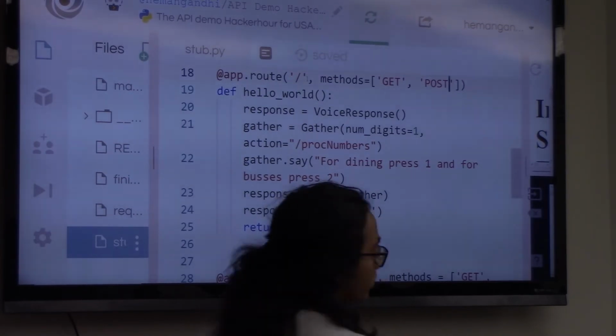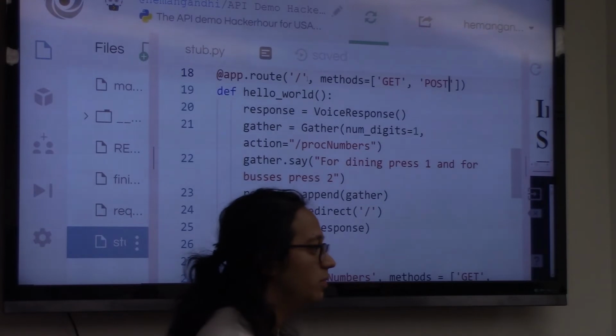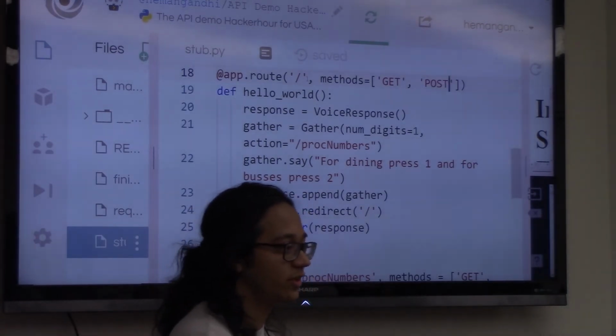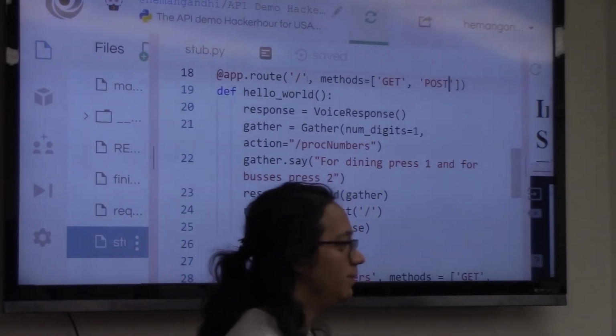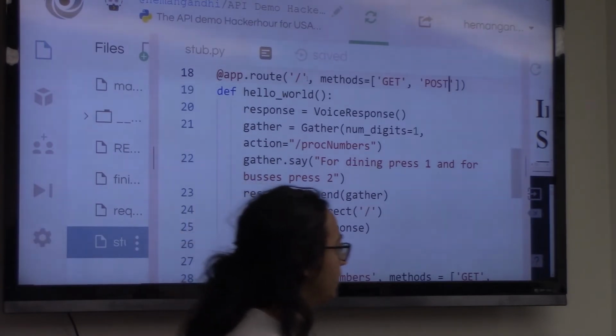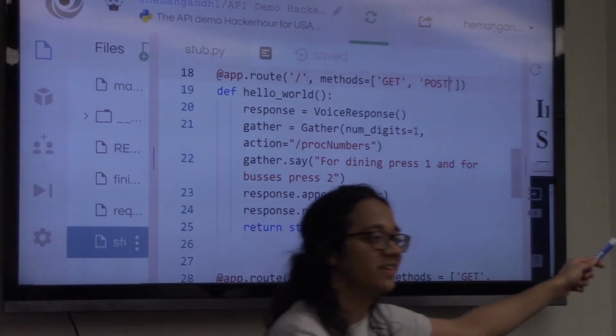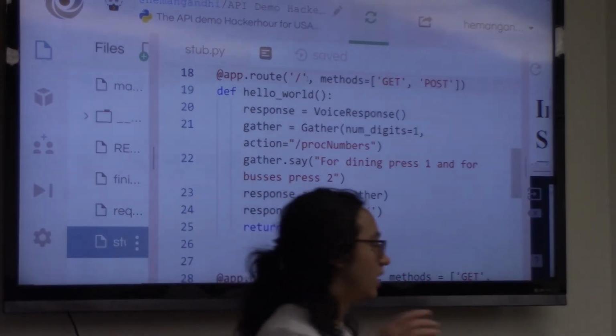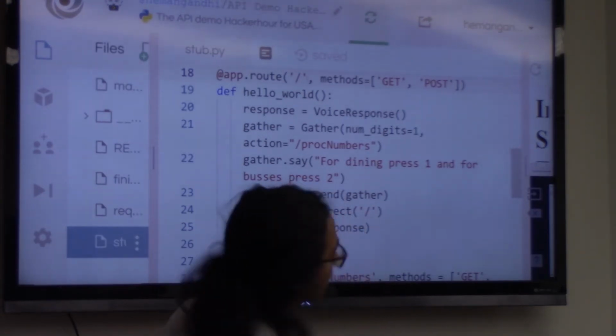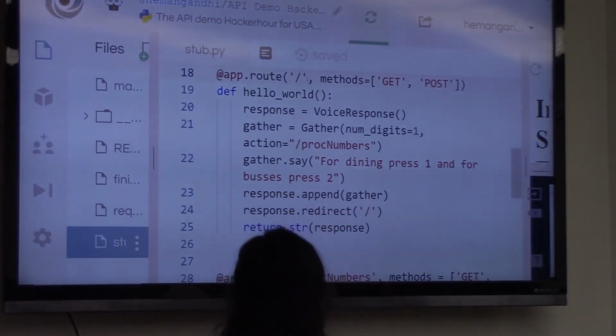Now I think it is Twilio time. How many people actually have used Twilio? Or actually, better question: how many people, when I said Twilio, was it the first time they heard it? Awesome. So today you will learn how you can make phone calls happen for your web apps.